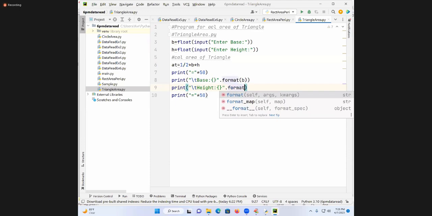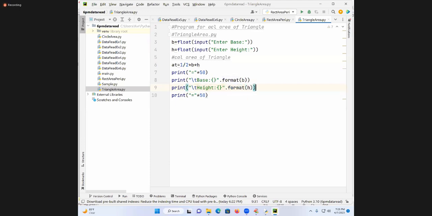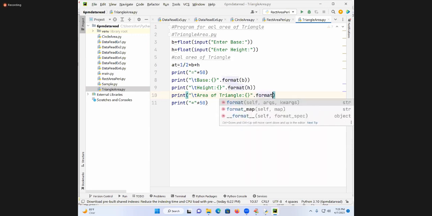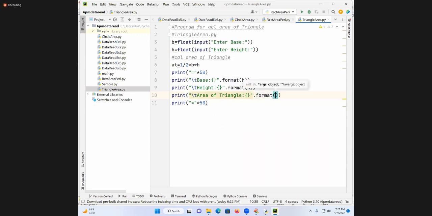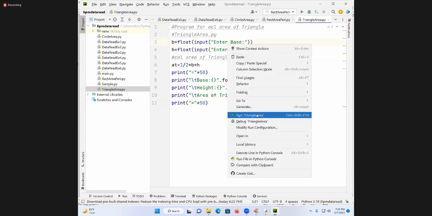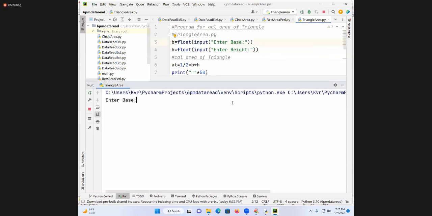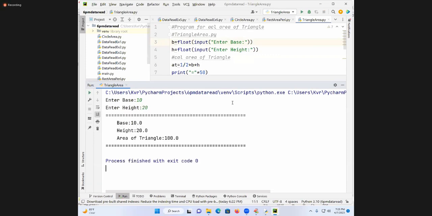Dot format of H. Print of what? Backslash t. Area of triangle. I am writing dot format of AT. Are you following me? AT. Right? Run this now. See students. Enter the base 10. Enter the height some 20. So it is going to be called as what?